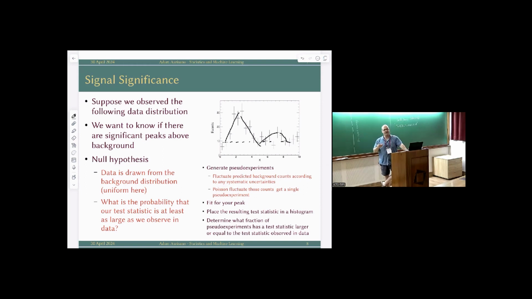You could also do a fit if you have an idea of what the shape of the peak should be. You can fit for a peak right in there, and then your test statistic is just your chi-squared or a likelihood value. If you apply the process you did to the data to every one of your fake experiments, you can empirically determine the distribution of your test statistic under the null hypothesis. And then if you have a p-value that's smaller than the limit you set, you can reject the background-only hypothesis, and you think there is in fact a peak there.